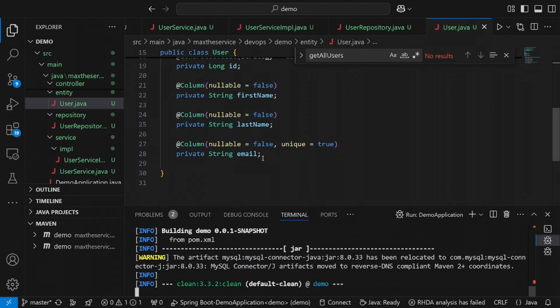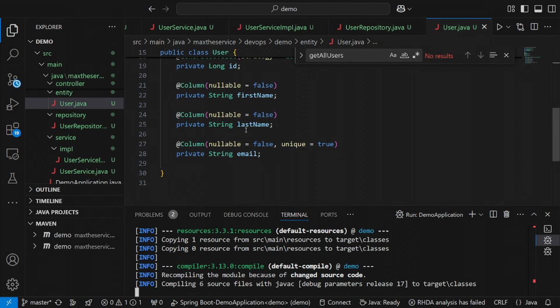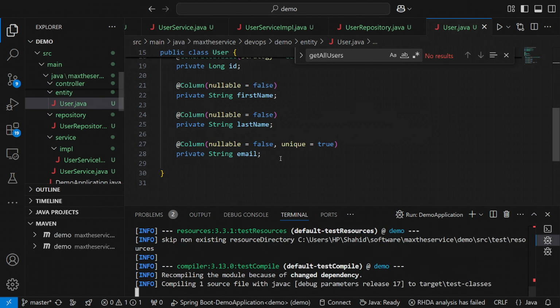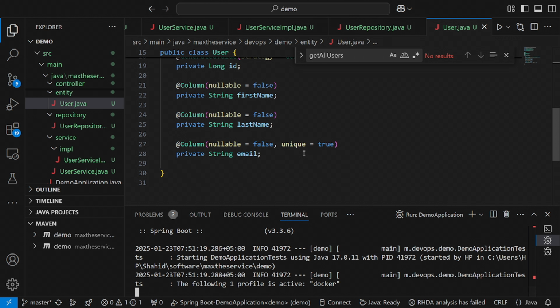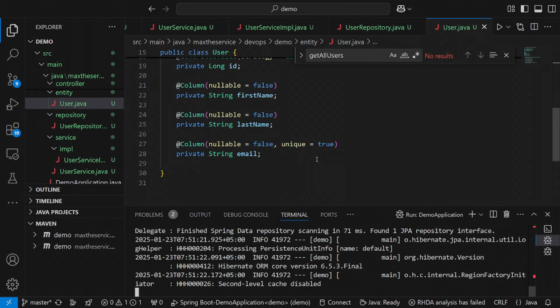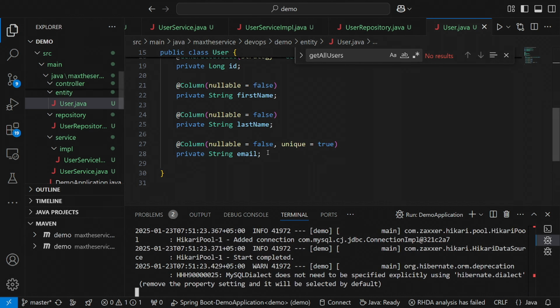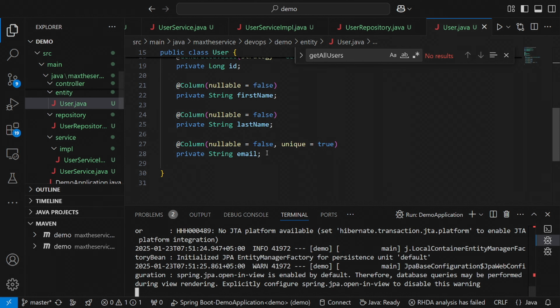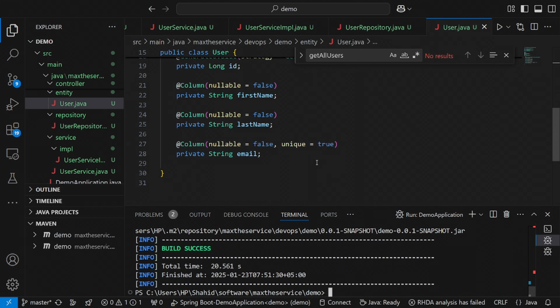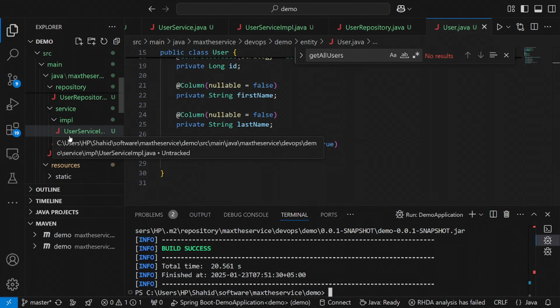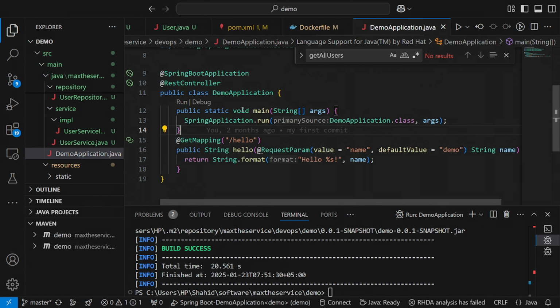So guys, in this way we are executing this project and testing on the local machine. Then we will be using Docker Desktop and Docker Compose, so that after testing locally we will be using containerization. Okay, build success, and now I have to run this application.